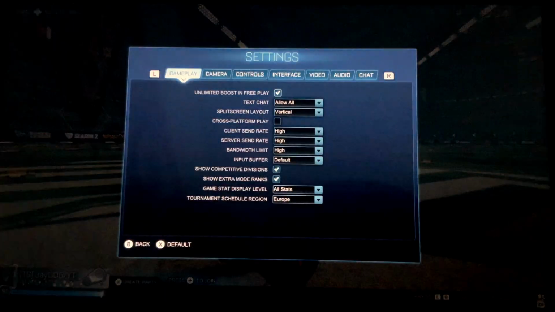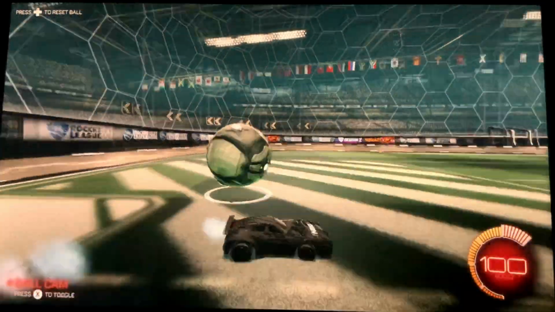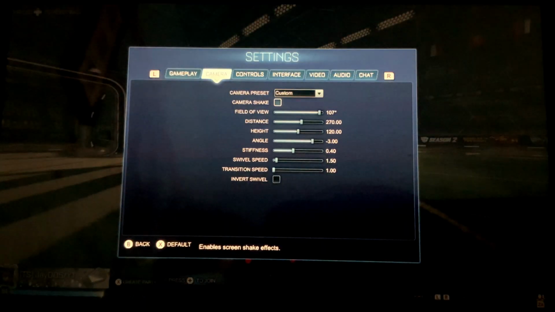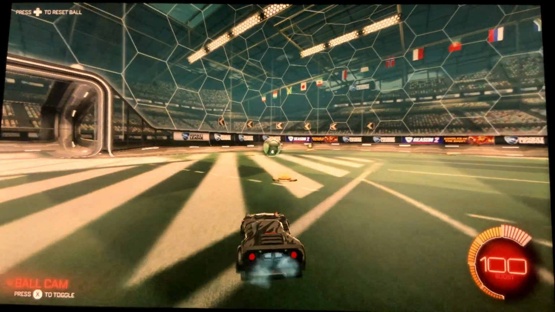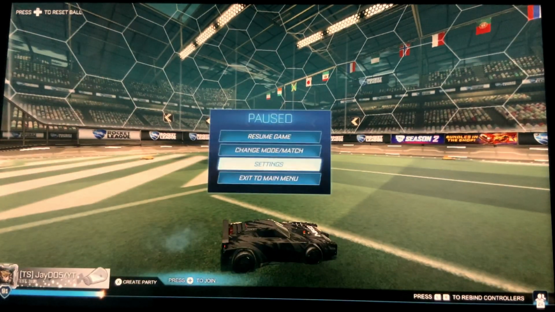Anyway, let's go on to our next setting. Swivel speed. I think it's when you turn around with your car, right? It's the speed at which you turn around, how it actually looks, or if it goes fast. So if I put it really high, to 10, it literally just stays there, you know.